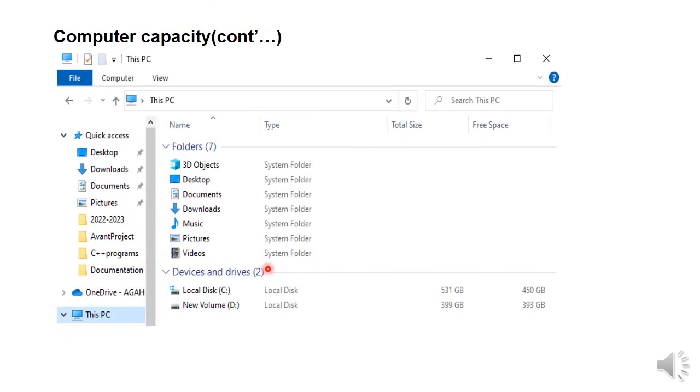So here there is an example. For example, I want to see the size of the hard disk which is inside my computer. Remember that the first step is to press the Windows key together with the key where there is capital E, and immediately you have opened the File Explorer. After opening File Explorer, I have clicked on the This PC icon, and after clicking on it, there is another section which is called Devices and Drives.